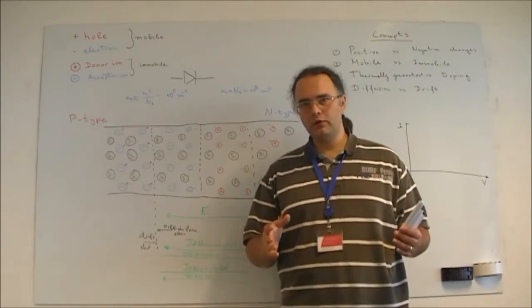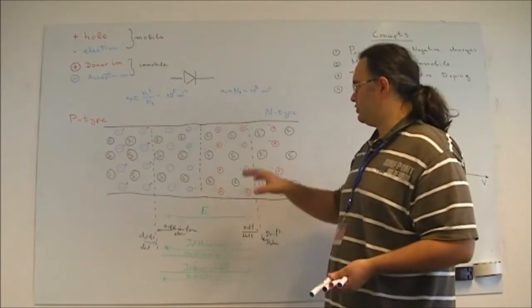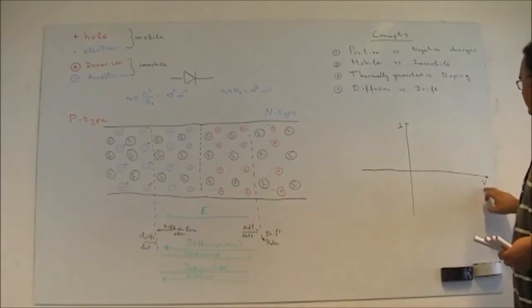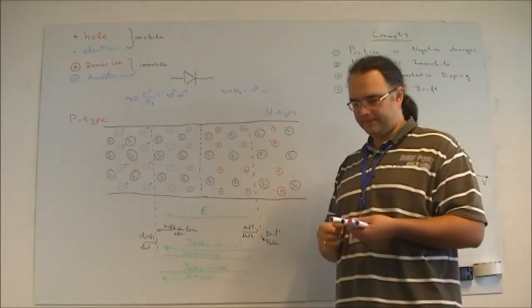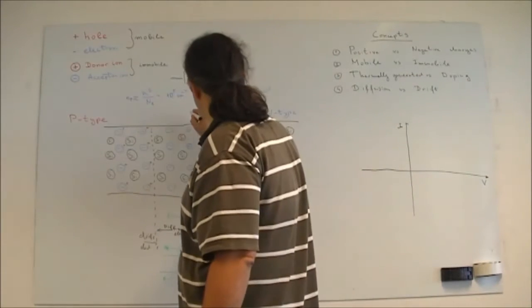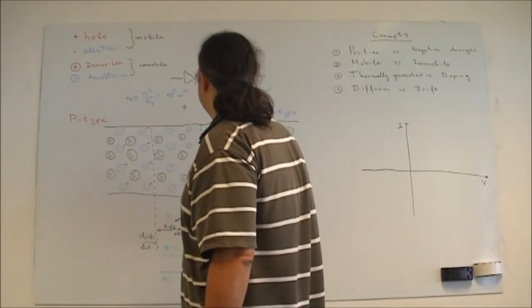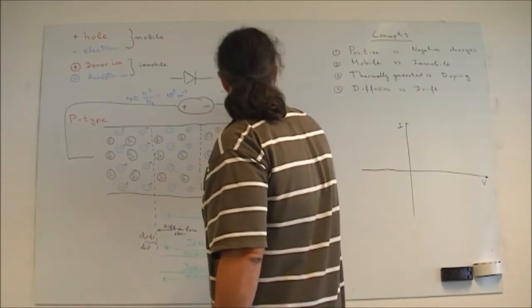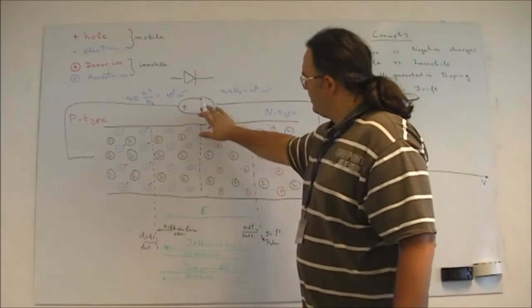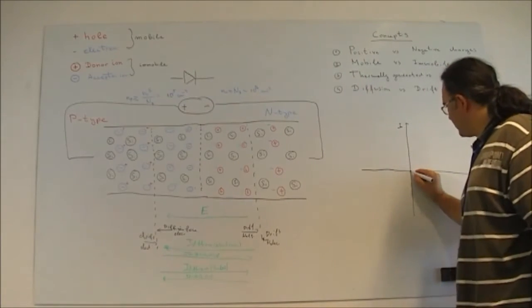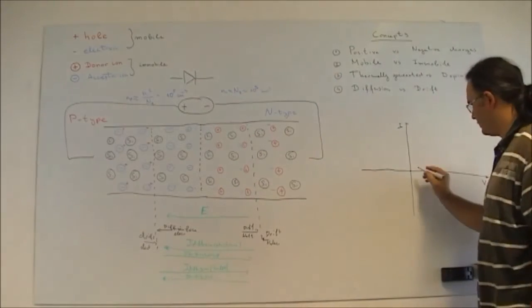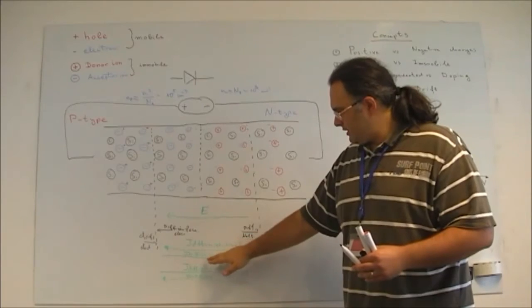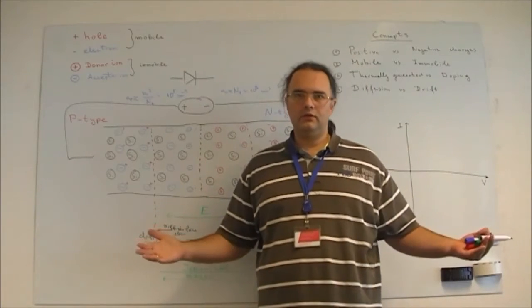So let's see now what will happen if we apply an external voltage across the p-n junction so that we can build the volt-ampere characteristic of a diode. Imagine that we have here an external voltage. We connect the positive side of this external voltage to the p-type and the negative side to the n-type. First of all, we will investigate the point when this voltage is zero. The external voltage that we apply is zero. As we discussed before, the diffusion and the drift current will perfectly balance each other, resulting in no net current.